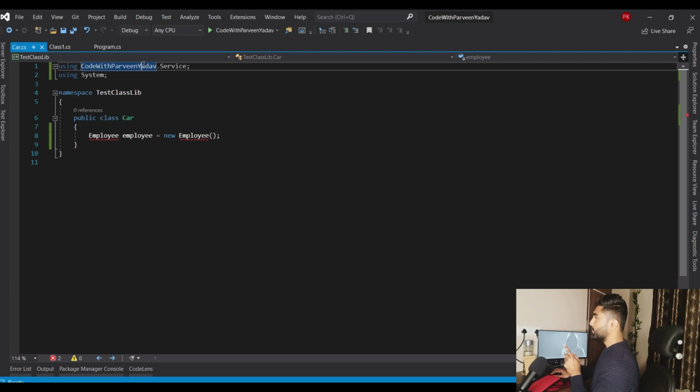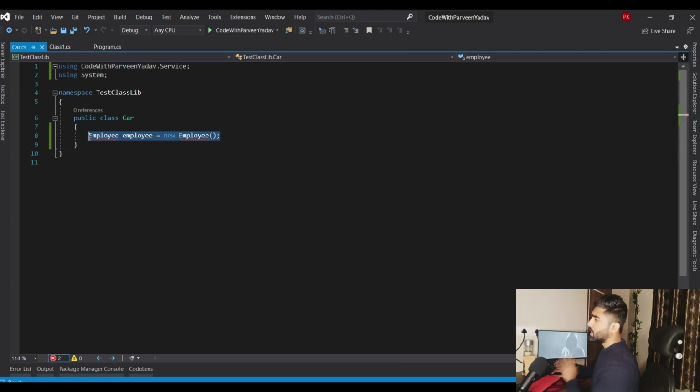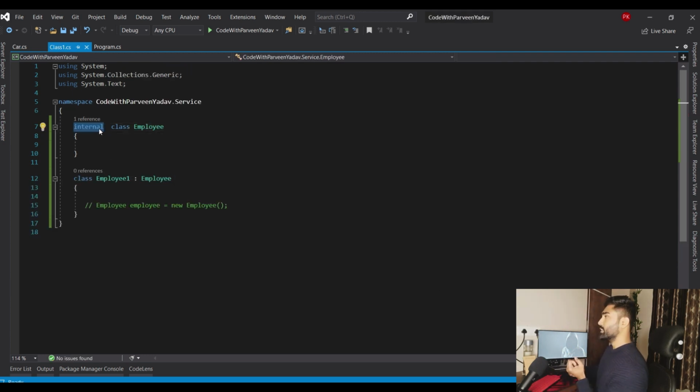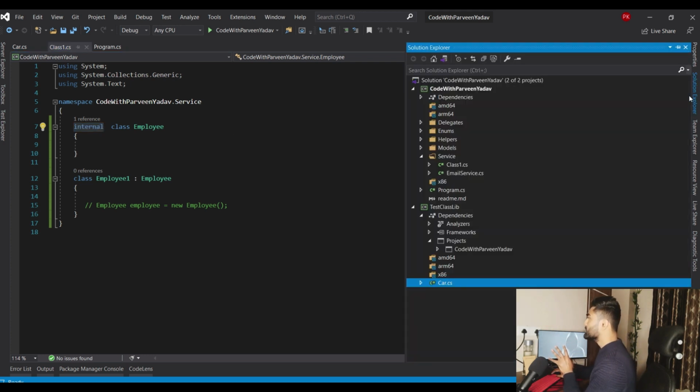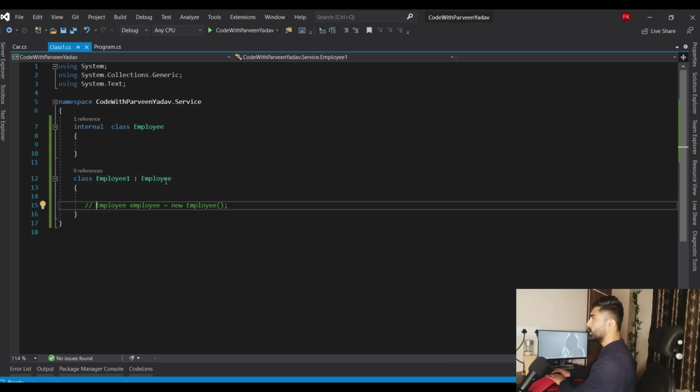Because there is a namespace, and we are referring to this code with Praveen Yadav project from here. That is why it is able to understand, but it is saying I can't allow you because this employee man has put a lock on their class, something called internal, so that only internal members, internal classes can use it, right? Like this internal class employee one, it is able to use it.